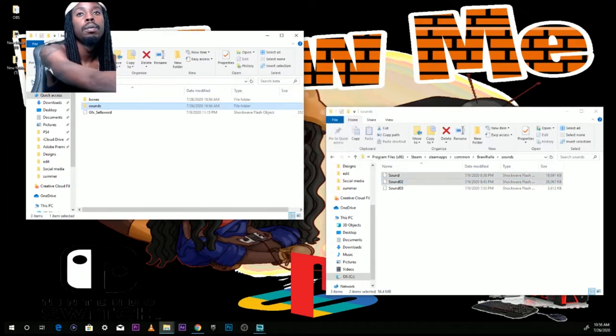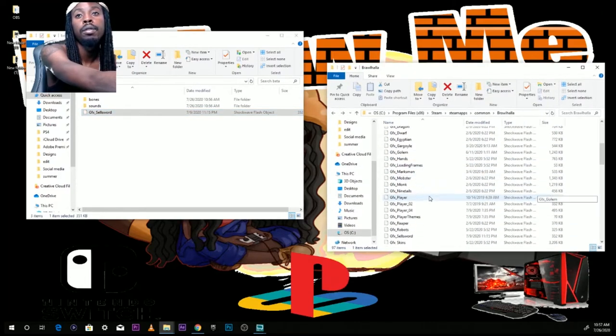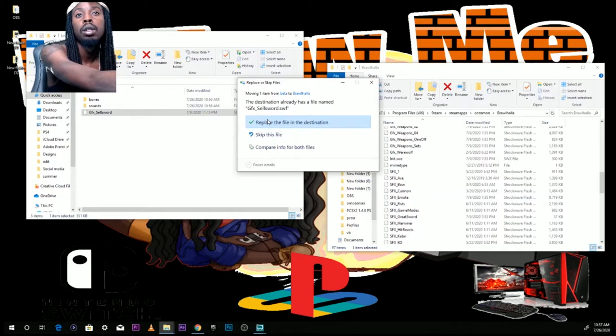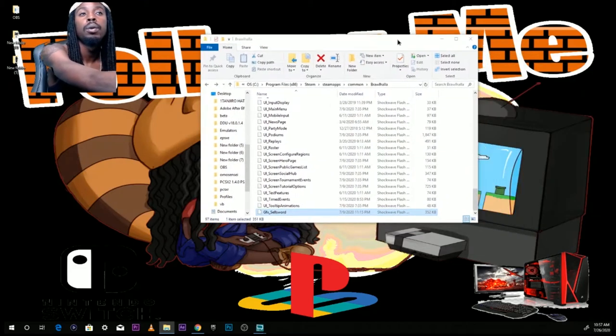All right. Now, this is usually the sprite, the graphical interface of the Cloud, whatever. You know what I mean? So you see all the GFX. What I like to do is drag and drop it where I see the same kind of files. Replace file in the destination. All right, to test, we have to open up Brawlhalla.